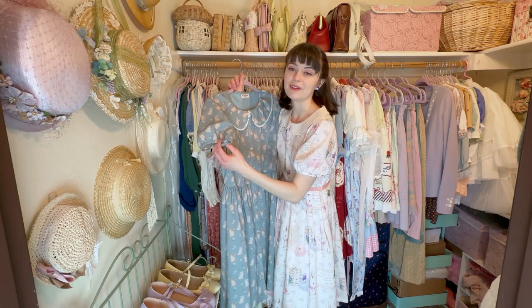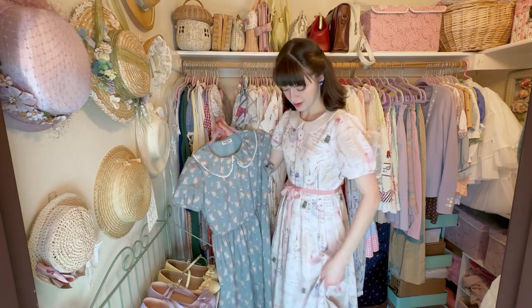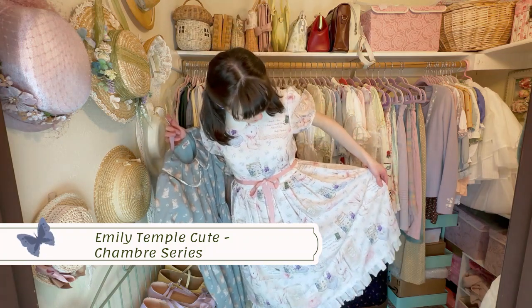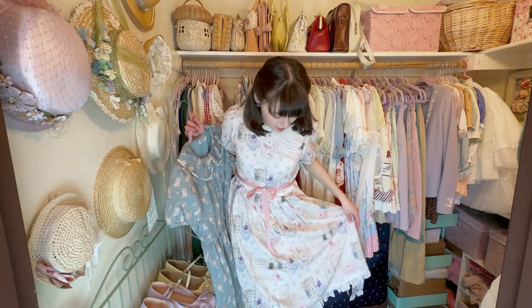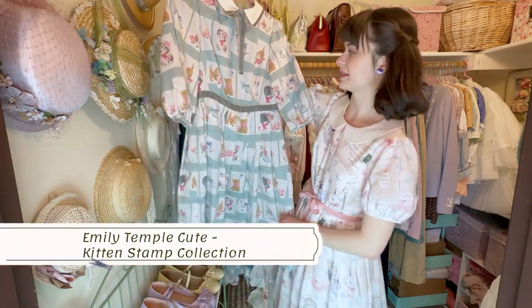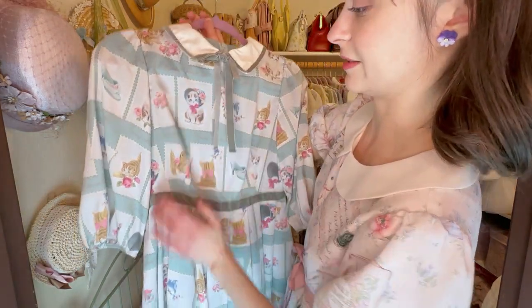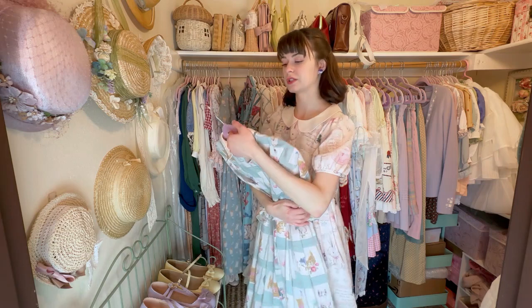At the same time I was about to buy Petite Meow, they came out with this other dress. See all the bunnies — there are tea cans and teacups — it's just so lovely. I love the colors and the theme so much. I have one more Emily Temple Cute dress — this one is Cats in Bonnets, I think, because of the cat wearing the bonnet. I'm going to keep my Emily Temple Cute dresses together rather than organizing by length.